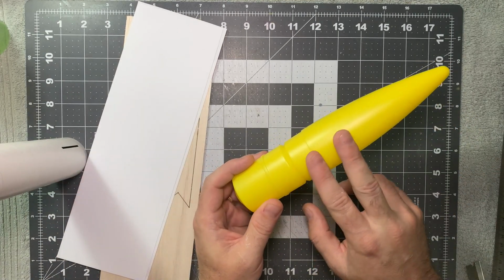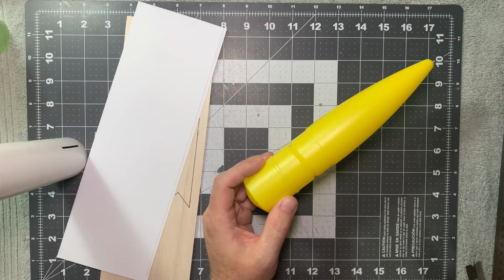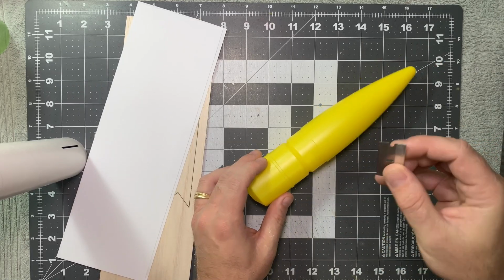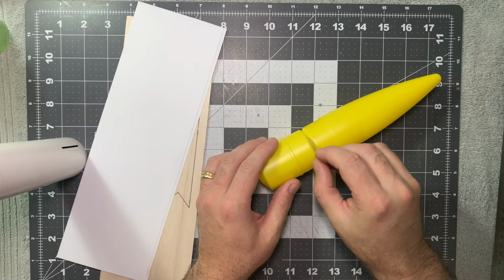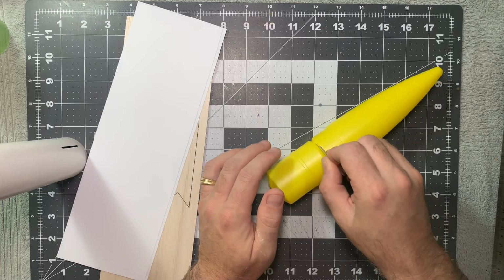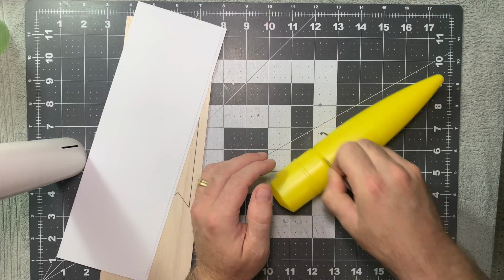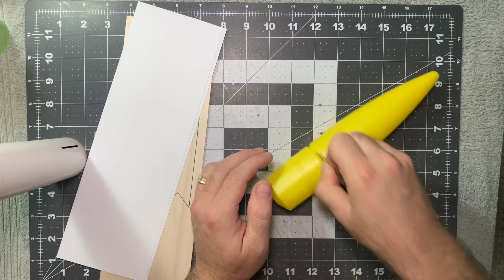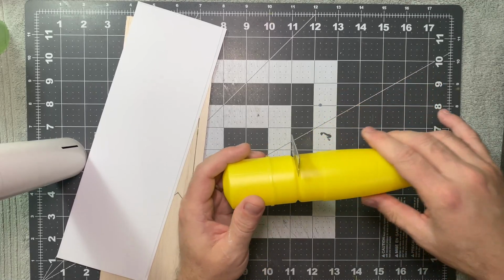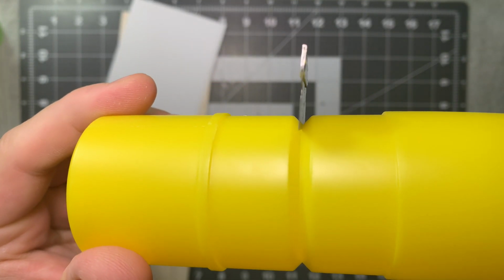So I need to separate the nose cone from the transition piece. They show to do it with a knife, which is appropriate. However, a little trick I like to use is take a straight edge razor blade, just sort of drop it into that groove, and it will find its center naturally. And once it's in there, you just start rolling. And as you roll and press down, it'll eventually puncture through the plastic. It did right there. I just felt it. It grabbed, and you can see it is dead center in that groove.